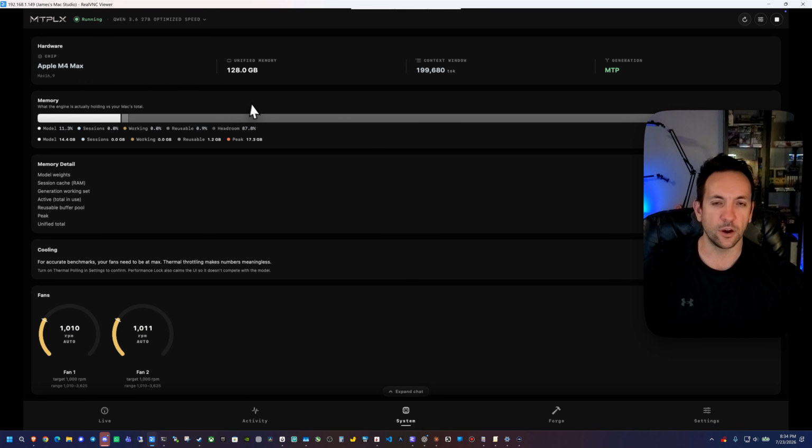But in this menu here, you can make sure that it is working optimally, and you can also check all of your hardware stats and make sure that everything looks right, like MTP generation. Yes, we want that. And you can see how much memory your Mac Studio or your MacBook is currently using. In my case, I have a 128 gig Mac Studio M4 Max, and also what your current fan speeds are. This is very important because when the model starts generating tokens per second, you're going to hear the fans. If it's sitting on a desk, it is going to start kicking up, and it's going to be pretty loud. So just keep that in mind.